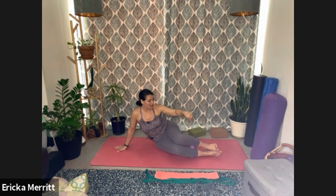Now my bottom foot is the foot that's clamped because of the ball sandwiching that calf. You should feel a little compression there. And you might even roll up or down a little bit to find that just right spot that's a little tender.